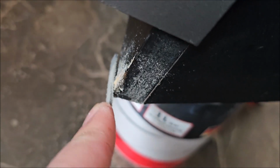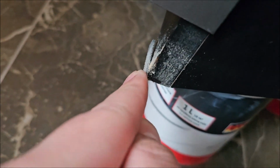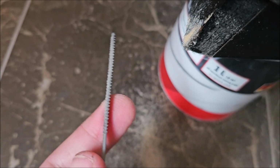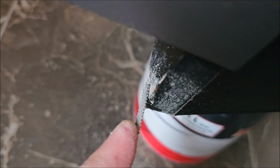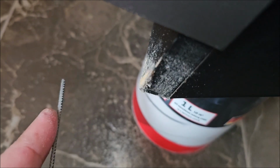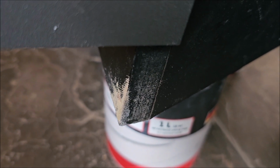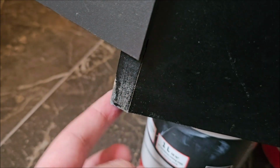Yes, this is my left hand, so I will not really be able to show you properly on screen. You can see what's coming off. These are really good files, honestly, better than I would have expected. Up until now, really happy with the purchase. Let me continue with my right hand. I don't want to damage anything in here. Okay, this went good. So at this point in time, yes, this will be repainted, all of it. I just needed to fix that and seal it up.